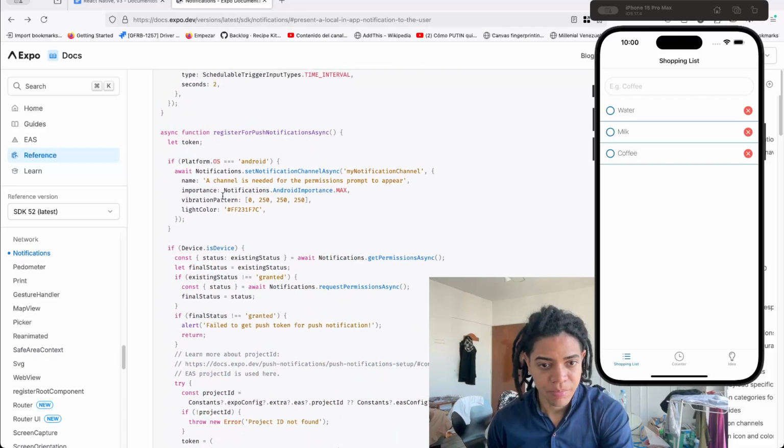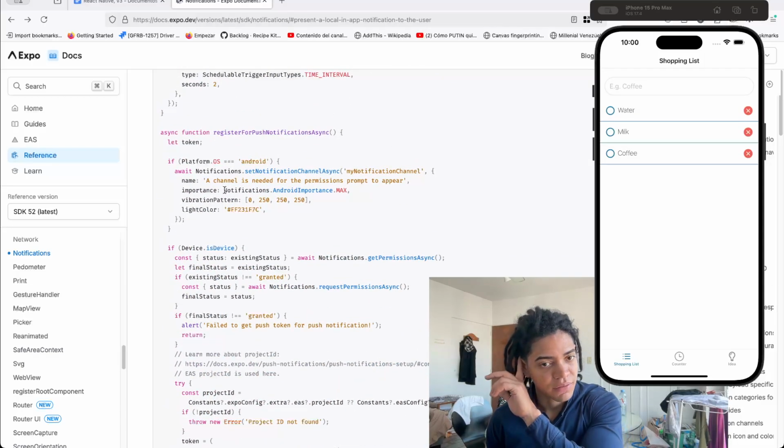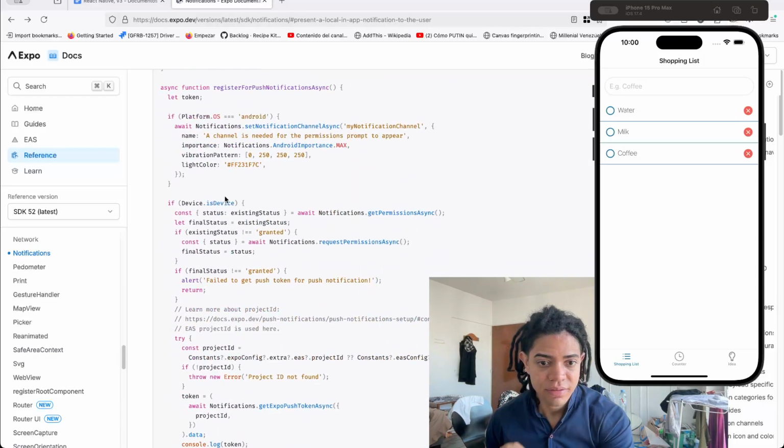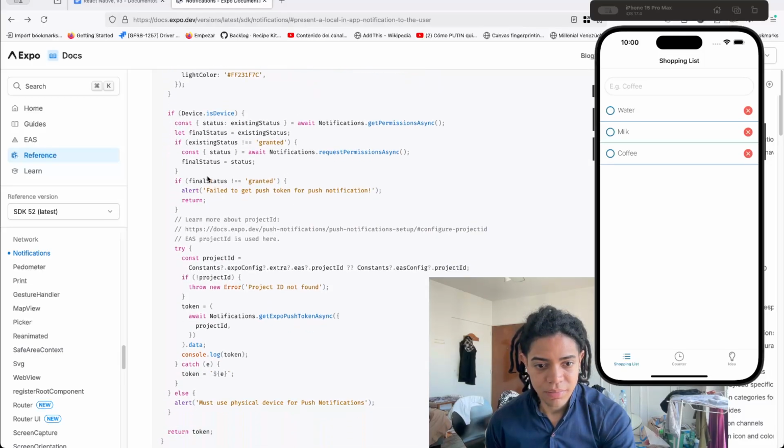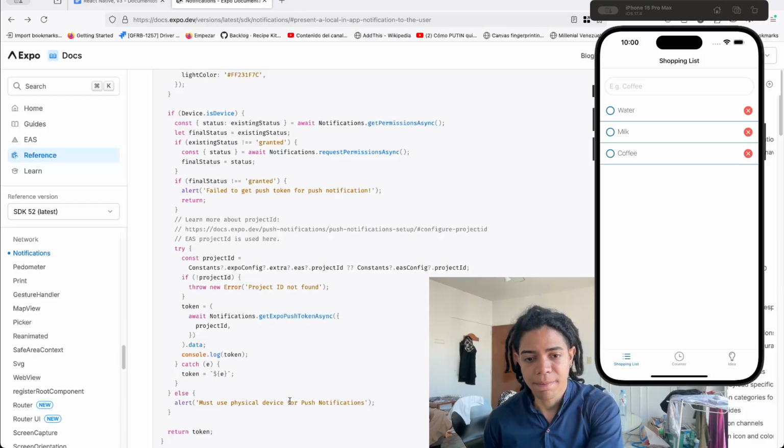Okay, so if the device is a device, it's interesting that it's asked that question. If it is, must use physical device for push notification. Because you can't emulate push notification here. That's interesting.